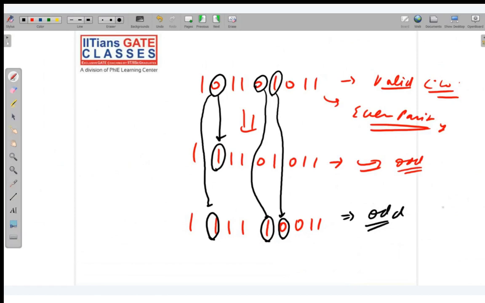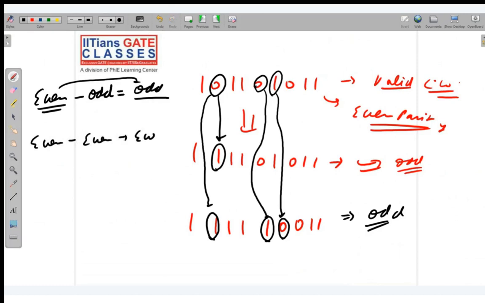So if we have 1 bit error, it can simply detect it. If we have 3 bit error, even then it can detect it. Can you give me the reason why a 3 bit error is detected? The reason is very simple. Forget about even parity or odd parity. For example, if we have even parity and any odd number of errors occurs, like 1, 3, 5, 7 and so on, then from even, if I subtract odd, I will get odd. So even is disturbed and we have got odd, so we will be able to detect the error. But if we have an even number of errors, like 2-bit error, 4-bit error, 6-bit error and so on, even minus even is even. So even has remained even only, and we will not be able to detect it.